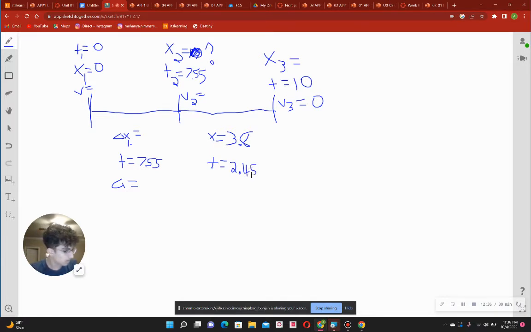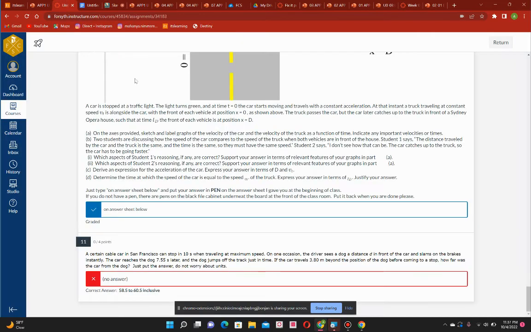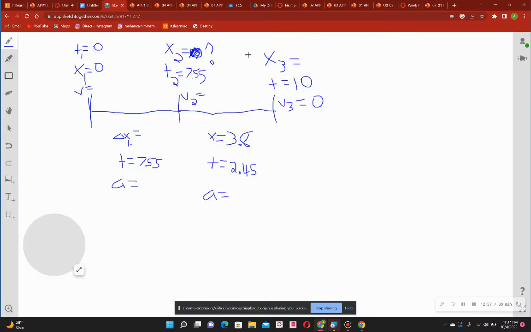Okay, and acceleration. Don't know that. Okay, this is all of our givens. And this is all, I mean, you know the problem. I'm just, I guess, showing you I know how to do this. So now that I have my givens, I'm going to go ahead and start by trying to find this middle velocity because we have everything we can to do so.